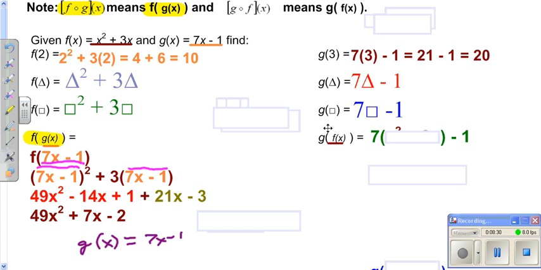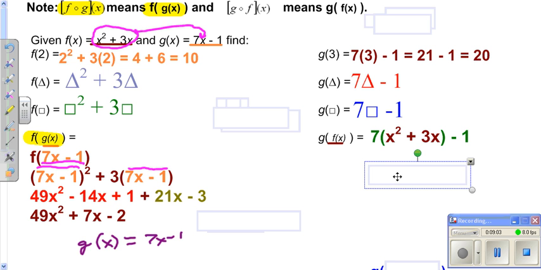Down here is composition of functions. You're taking one function, putting it into another function. That's all composition of functions is. Says you need to take g, which is 7 times your input minus 1. So I have 7, my input here, minus 1. But in this case, my input is f. So I need to take this right here, which is f, plug it into my function right here. So it's 7 times my f, and then minus 1 after that. Well, if you distribute through, we just end up getting 7x squared plus 21x minus 1.